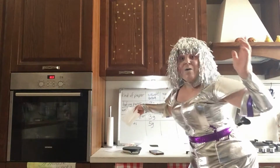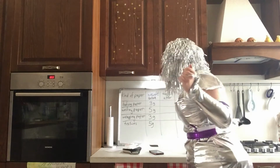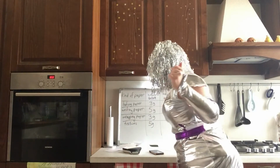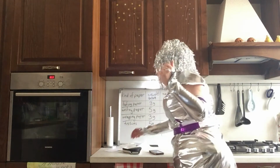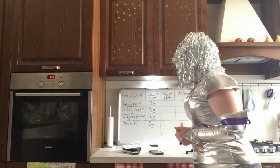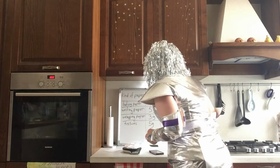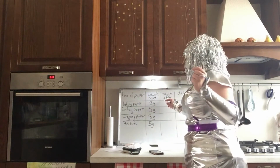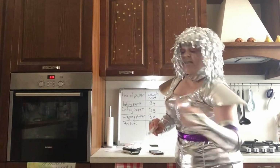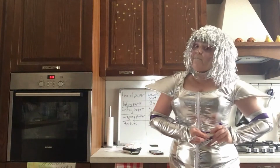Okay, now I weigh it again. All right. So it looks like the baking paper weighs 4 grams. So there's only 1 gram difference. It didn't soak up very much water at all.